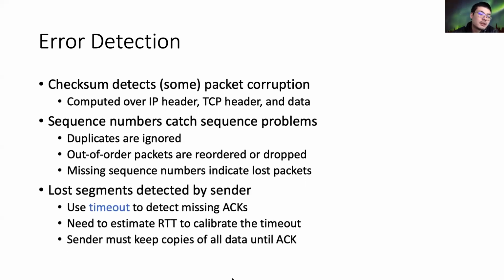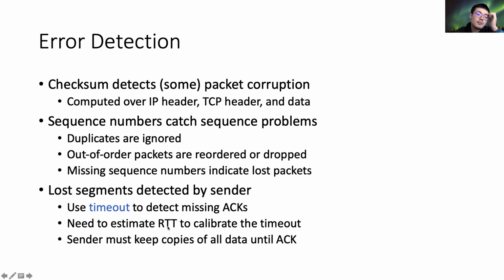And so a lost segment can be detected by the sender. Here it is mainly by the receiver. By the sender, you can use a timeout. If you don't receive an acknowledgement of that packet after a certain time that is unreasonably long, then you will do retransmission. You think it's missing. Because sometimes the router will not give you any information, it just drops it because it cannot handle that part. The queue is full. So in that case, in order to do that, you need to estimate the round trip time. The RTT is the round trip time, which means the time from when you send to when the acknowledgement comes back.